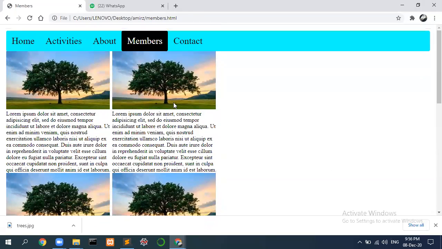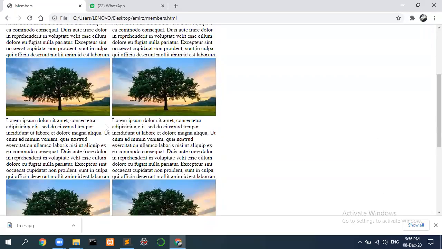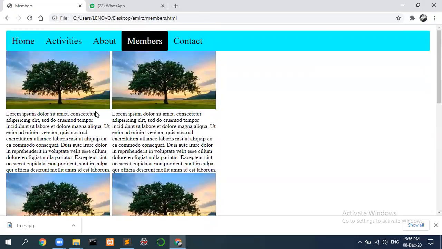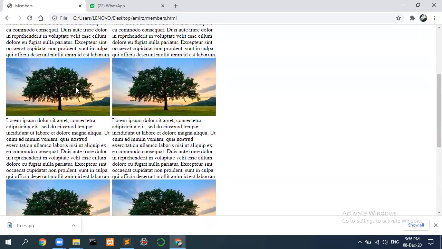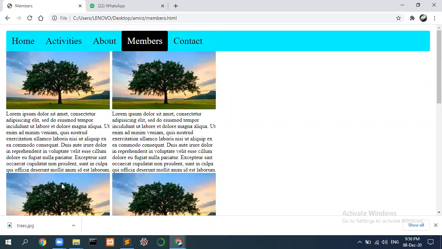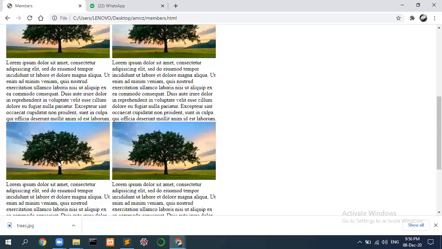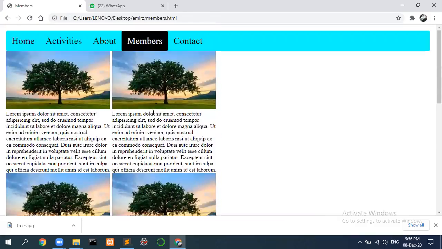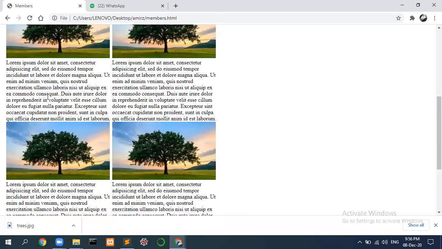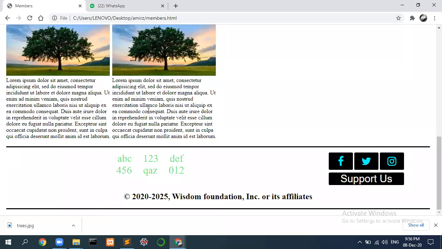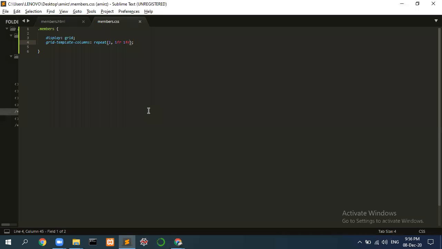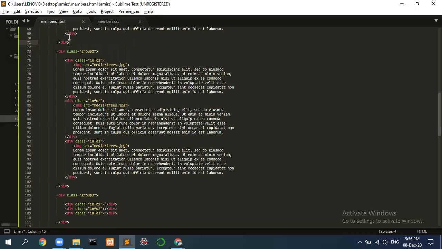So you see it is assigning this particular layout for my document. All right, so you see I have this group 1. So 1 2 3 in my group 1, and 1 2 3, this is my group 2. You can see this first column is my group 1, this second column is my group 2. So we can assign more content.